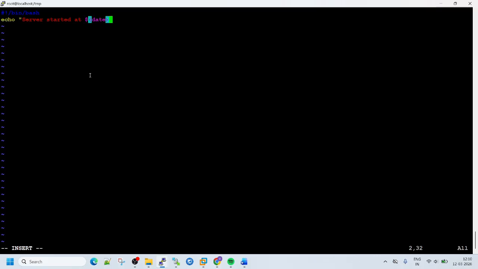Here we use dollar, open bracket, date, bracket complete, and then redirect that output to the temp directory. And in that temp directory, we give one file name, that is startup.log.